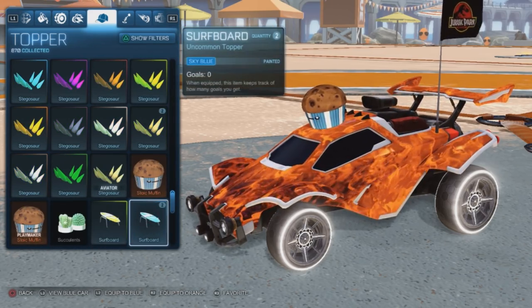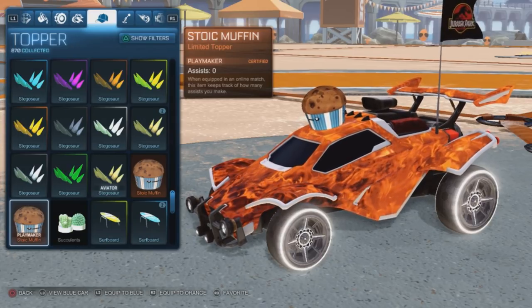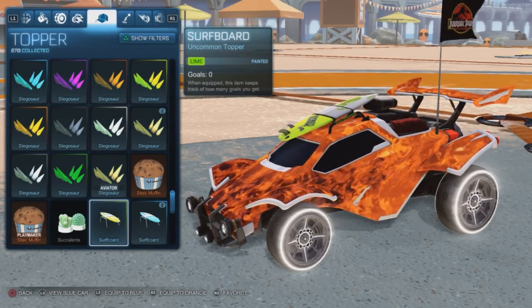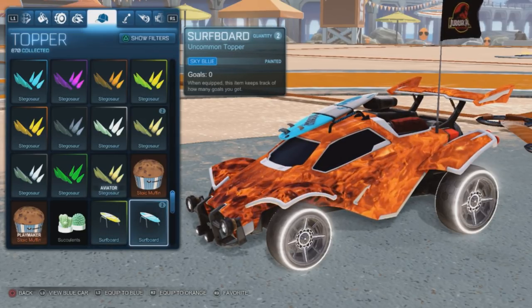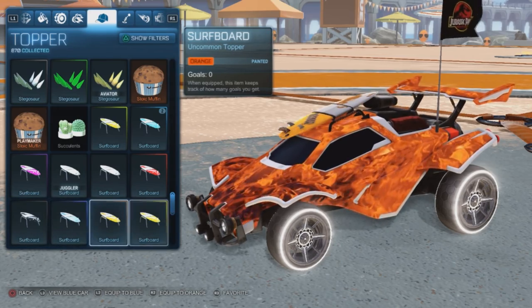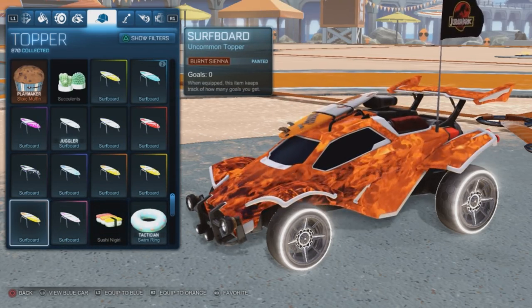The muffin set that Conclusive actually likes. I do have a Playmaker one, which I've got to trade with him. I don't know if he has Playmaker yet, but I'm going to give it to him. Surfboards, which are pretty cool. They're pretty hard. I've got a spare sky blue one. I'll sell that for a key. But yeah, the surfboard set took a little while to get, but it wasn't the world's hardest.